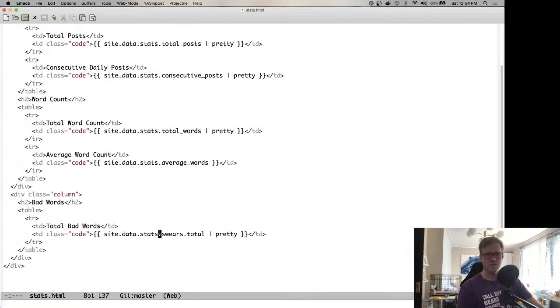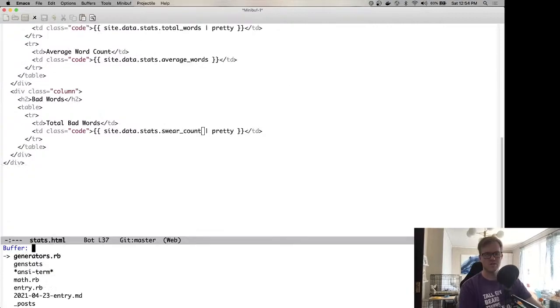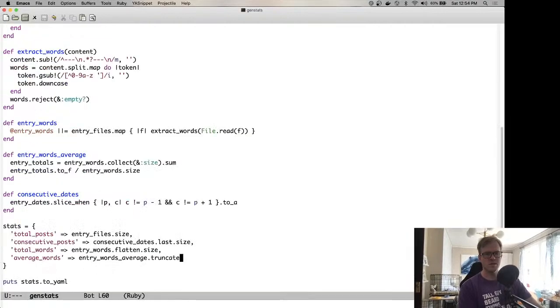Oh, interesting. It's doing swears total. Okay, so I think we're just going to change that to swear count. And gen stats, swear count. So we have entry words. We're going to flatten that.